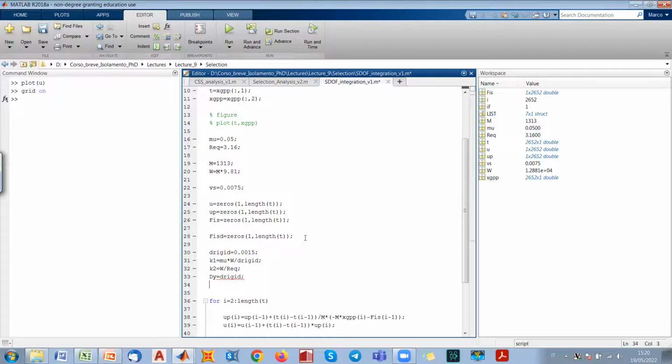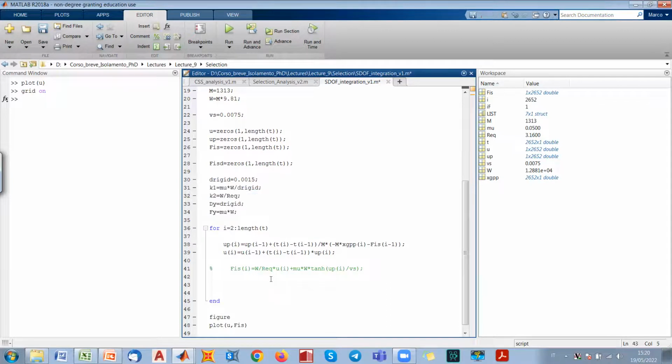Then we have dy, which is D rigid, and then Fy equal to the frictional force. So the friction coefficient times the applied vertical load, which is actually the weight of everything we have above the isolation layers. Okay, so we have all the mechanical properties of the isolation system. And then now we can start. You see here, these equations are always the same because there is a F isolation. What changes from one isolation system to another one is the definition of the isolation force. That's it. So let's compute the initial guess of the force, so the dummy variable.